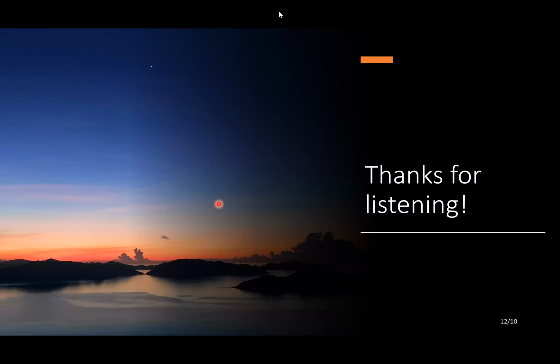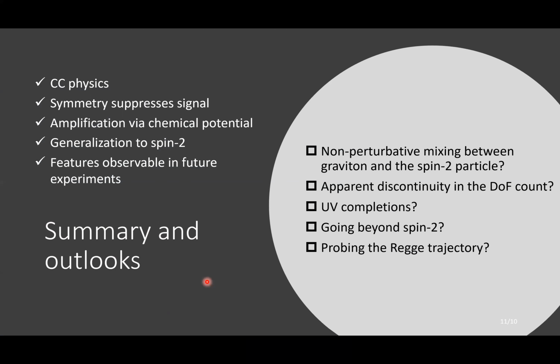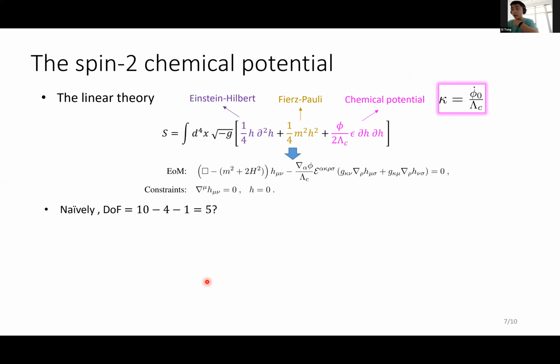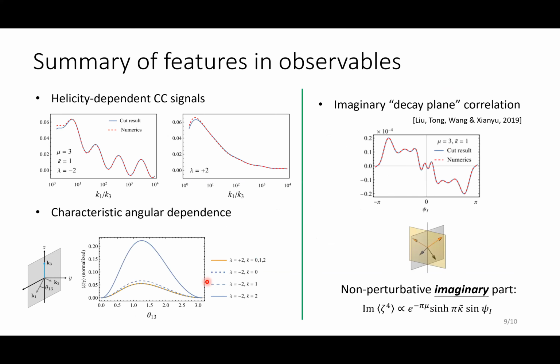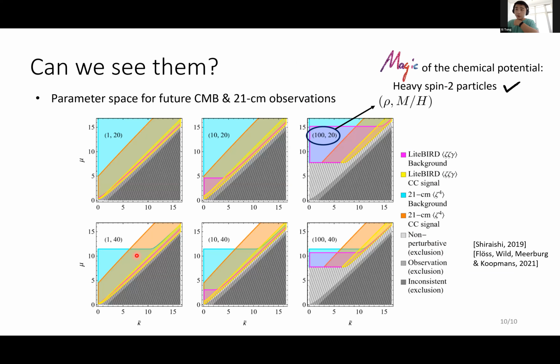Hello, I have a question. Yes. At first, what is the scale for your mass term? Oh, the mass term. You mean the mass of the spin-2 particle? Yes. So it's something greater than Hubble. In this figure, the vertical axis is the mass of the spin-2 particle. So it can be like 15 Hubble or 5 Hubble or something like that. But it has to be greater than 1.5 Hubble.